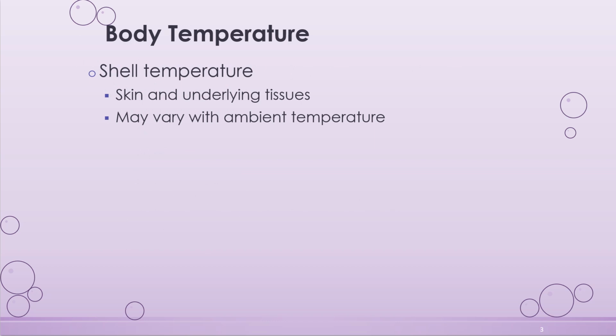The shell temperature, also known as skin temperature, refers to the temperature of the outer surface of the body, specifically the skin. It is different from the core body temperature, which represents the temperature of the body's internal organs and tissues. Shell temperature can vary considerably based on environmental factors, physical activity, clothing, and individual differences. The normal range for skin or shell temperature is typically lower than core body temperature and can be affected by various factors. The ambient temperature, which is the surrounding environment.